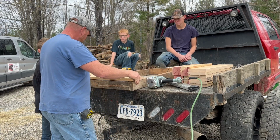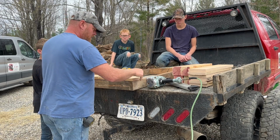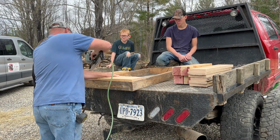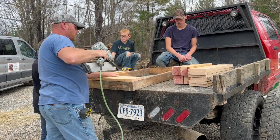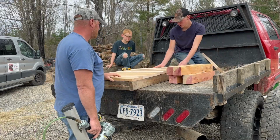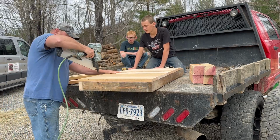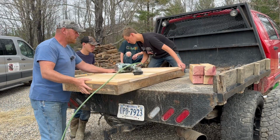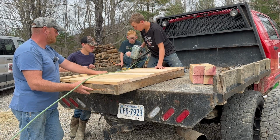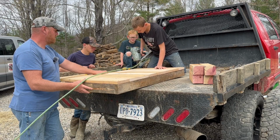So these are going to be like the boards, the decking boards for them, if you will. And I may have an extra one of these. We'll see when we get there. Okay, nail that on, Jeremiah. It's on rapid fire, so.